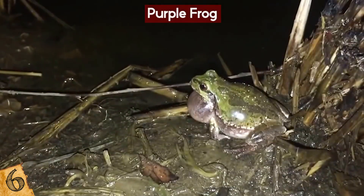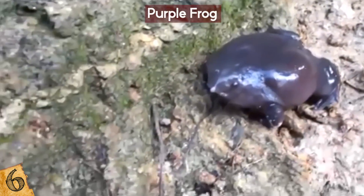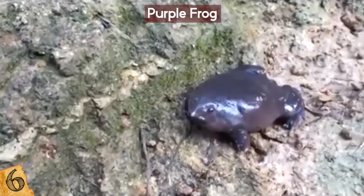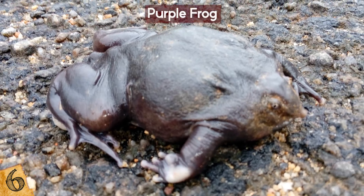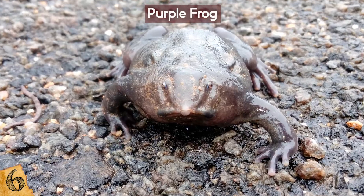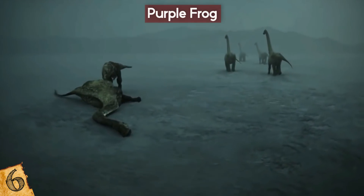When you see a frog, you expect it to hop around with its back legs — not this one. The purple frog's back legs are so short it takes strides rather than leaps. Almost the entire species is made up of males: out of 135 purple frogs, only 3 are female. Strangely, the purple frog isn't always purple — sometimes they can be grey. But one thing's for sure, these stout-looking fellows know a thing or two when it comes to outlasting the dinosaurs.